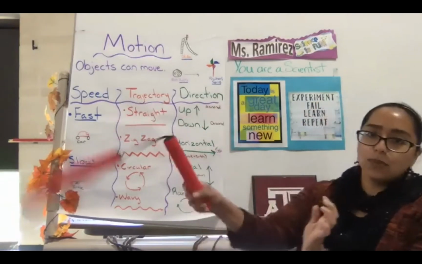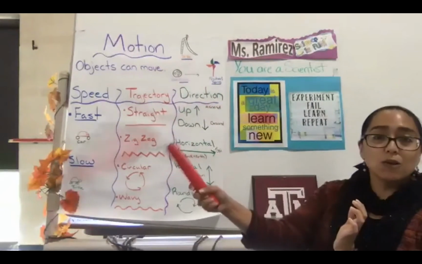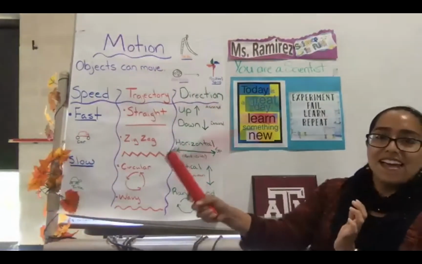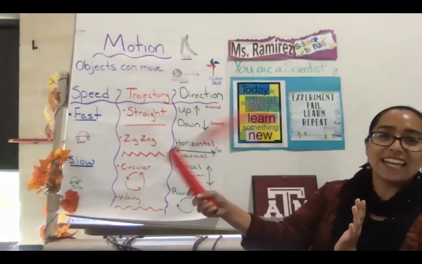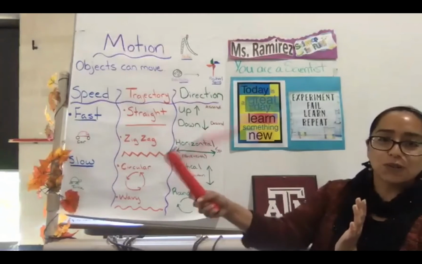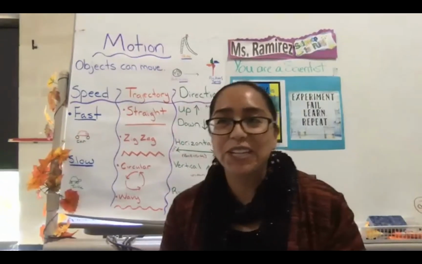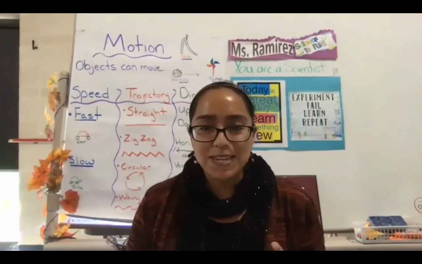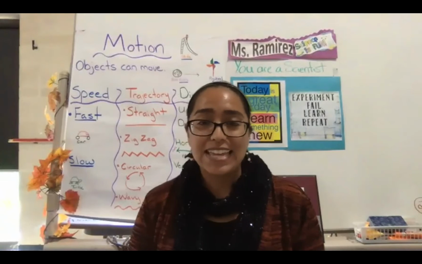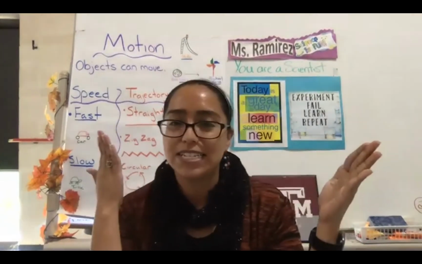So I'm going to go ahead and swing them. So go ahead and describe the motion of these nunchucks. Now, if you ask me, I think it's going pretty fast, and it's also going in a round and round or circular trajectory. So I'm going to go ahead and stop spinning them, and we're going to look at an animal friend to discuss speed. So I have two animal friends, and as I show them to you, be thinking about which one is fast and which one is slow.